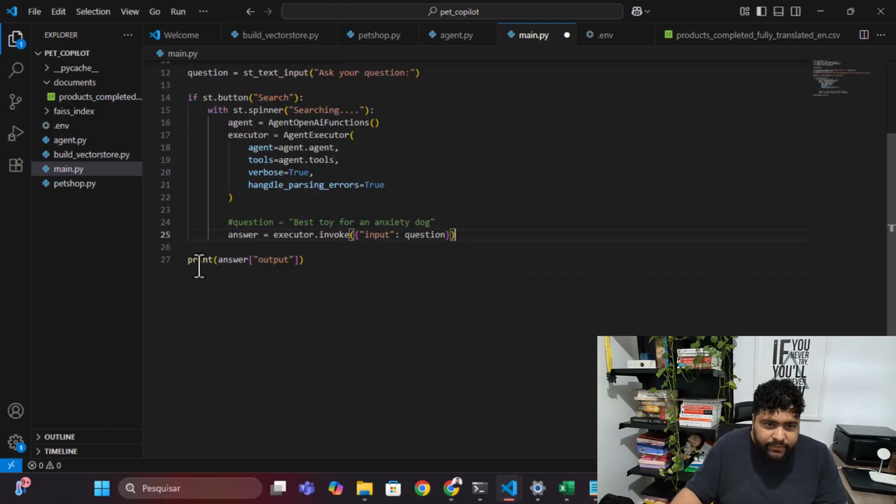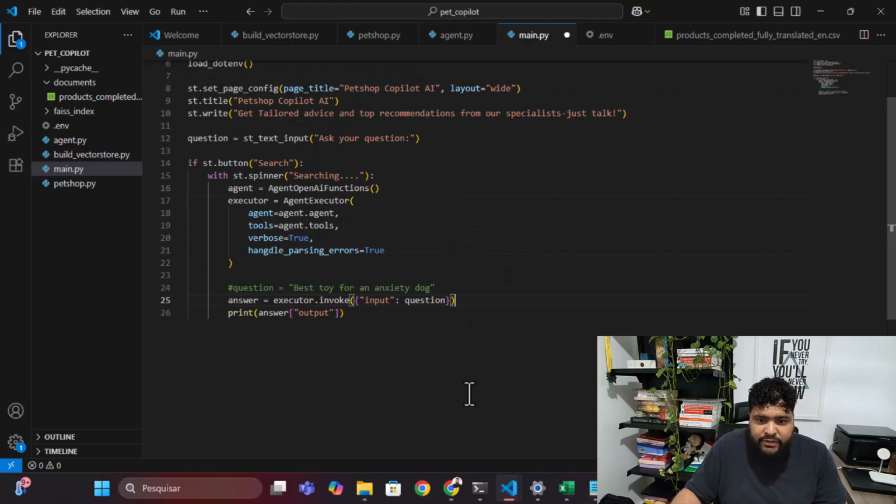I can print the answer here, it's not a problem, right? Because this print is used just in the prompt, in the CMD, the prompt from Conda, actually not the prompt from the artificial intelligence.